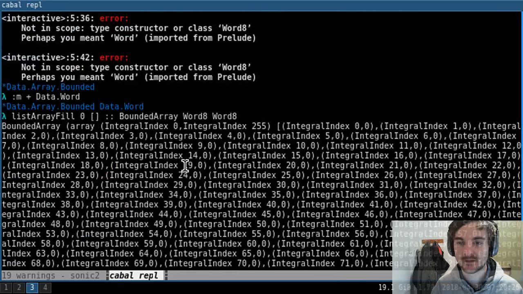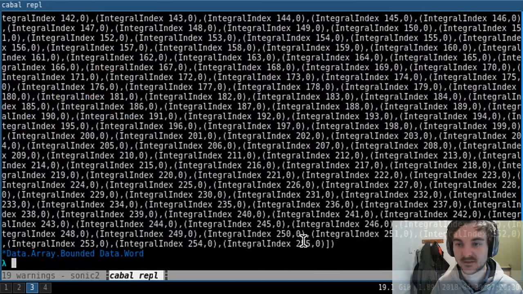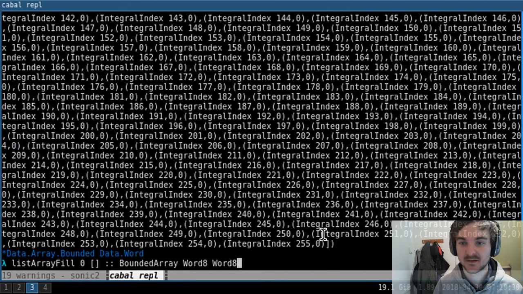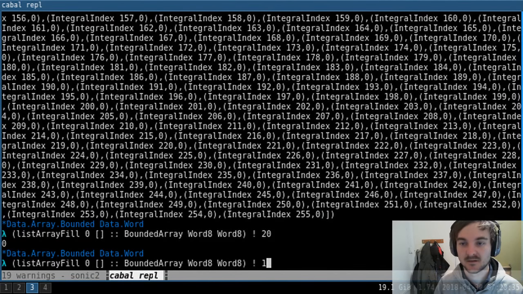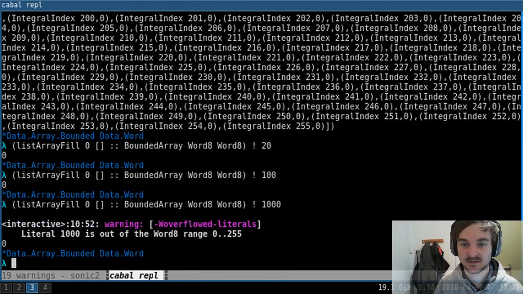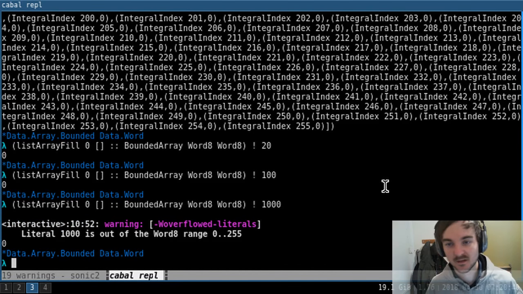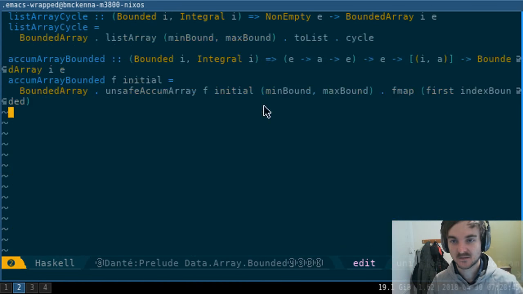And so you see here that this is an array where every index of my word 8 has got a value. So it's actually a value of 255. If I tried to access anything here, so I could try and access 20, got a value. It's not possible for me to crash this. There's no more exceptions. So bounded array gets rid of exceptions, and that's my goal, was to get rid of exceptions.